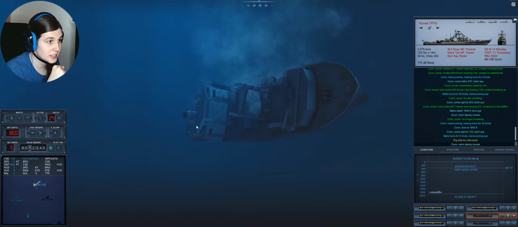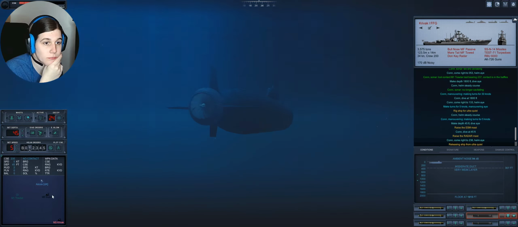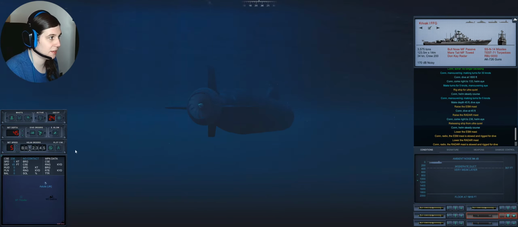Let's do a baffle clear real quick. Hard to starboard, 90 degrees. 2, 3, 6, helm I. Release the ship from quiet. Con, helm, steady course. Torpedoes have gone, no other contacts, I'm happy with that. So, let's secure from action stations and leave the area.